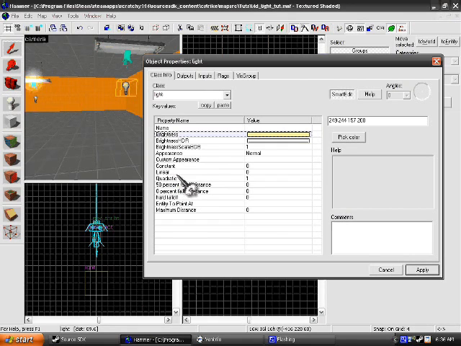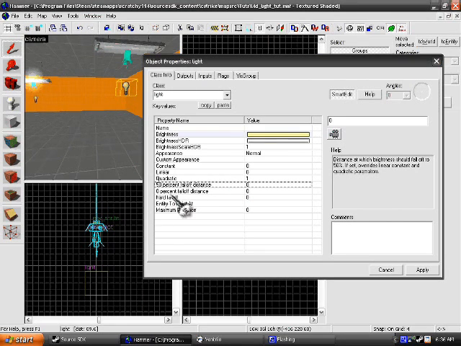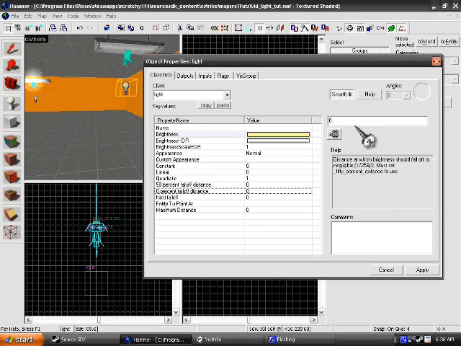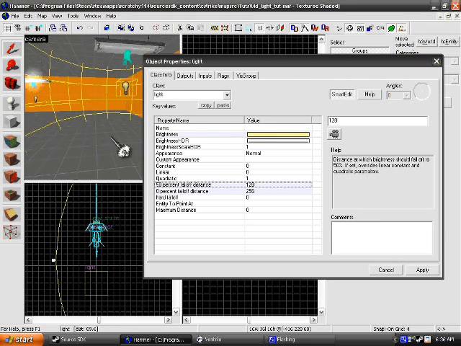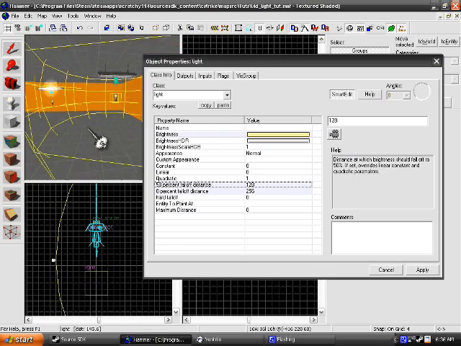And then we're also going to change, instead of the constant, the linear, the quadratic, we're going to change the falloff. The falloff is how much the brightness decays over a certain distance. My room is 512 by 512, so I'm going to do my 0% falloff at 256, that's from the center to one of the sides, and then 50%. Just going to leave that linear at 128. That's halfway. And we're going to hit apply. And you should see some circles that pop up around it. Okay, perfect.